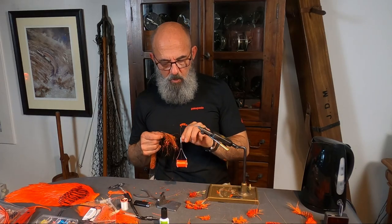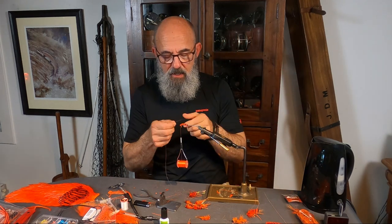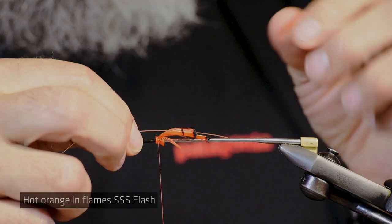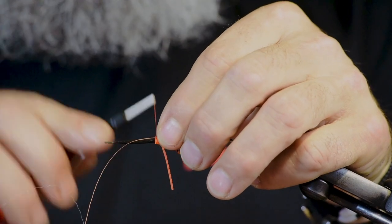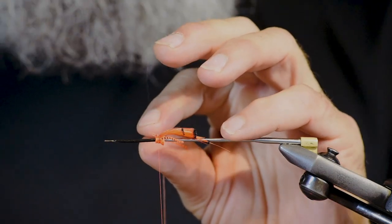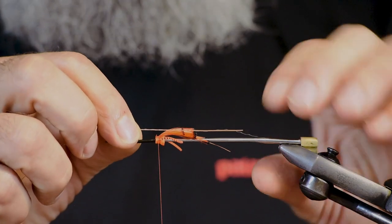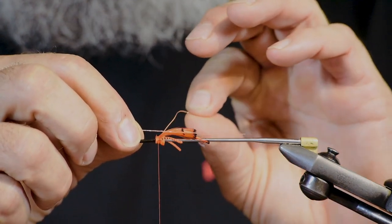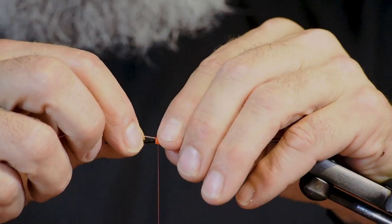Okay, and then I take one of these phosphorescent flash fibers, and I make sure they're long, sticking out behind the tippet. And I tie them in one each side, and I don't need more than one or two turns here. Just tie that in, and I do the same on the other side. Make sure this is in the right position. There it should be. And I do the same with this one here.